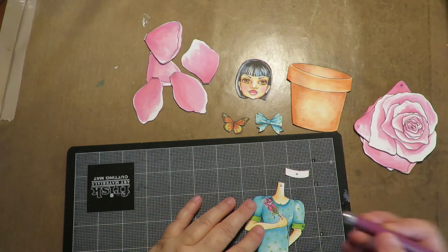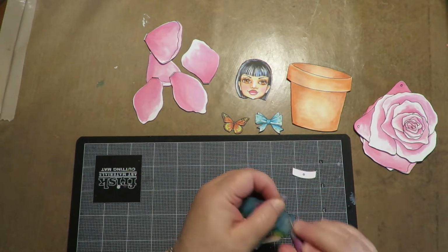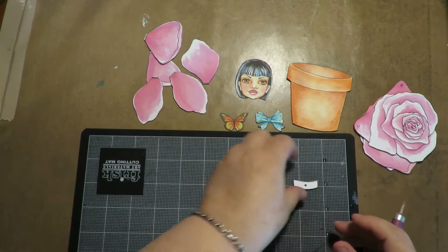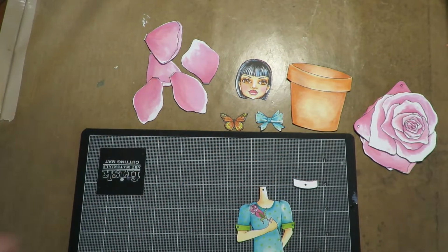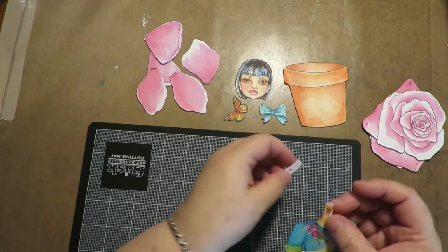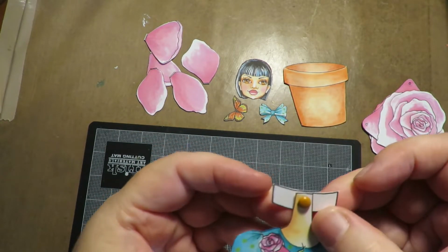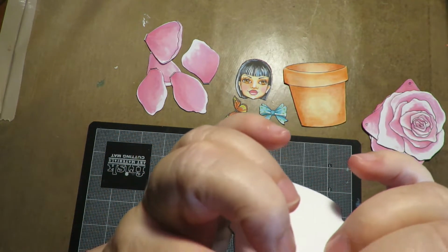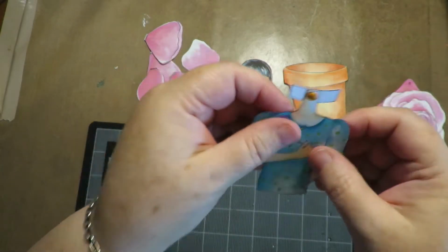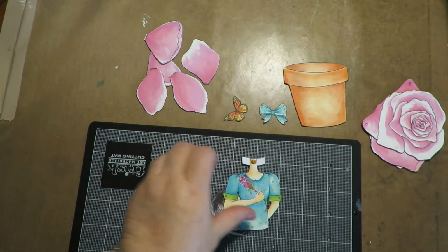On a self-healing mat, I have a paper piercer. There's a spot indicated where you're gonna poke your hole. And you poke it all the way through on the little tab and on the top of the neck like that. And next I'm going to put it together with a little mini brad. So you go through the neck and then the tab like this. And then flip it over and open your brad like that.